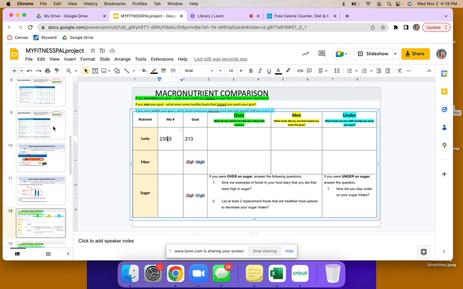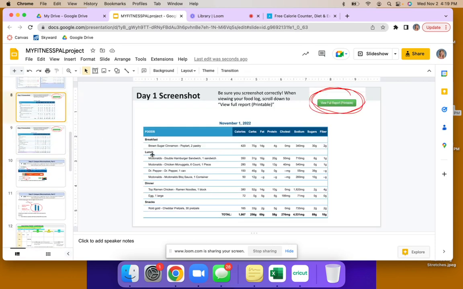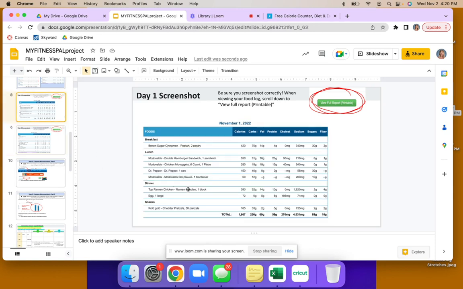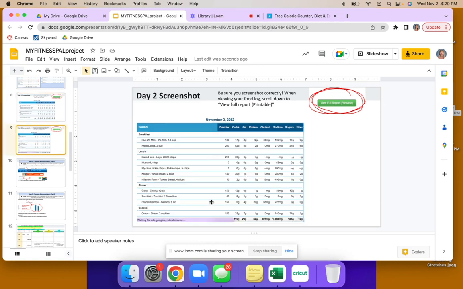So I'll go back to my screenshots, okay? And here it says carbs, and I can follow carbs down, and I can figure out what made my number for carbs so high. I would usually be looking at the things that are a little bit higher. On this day right here, if you see, I had a Dr. Pepper, which was 40 grams of carbs. And on this second day, I had a Cherry Coke, which was 42 grams of carbs. So if I eliminate those unhealthy options for carbs, then that can help me adjust those numbers.